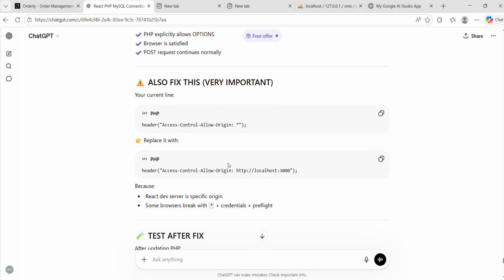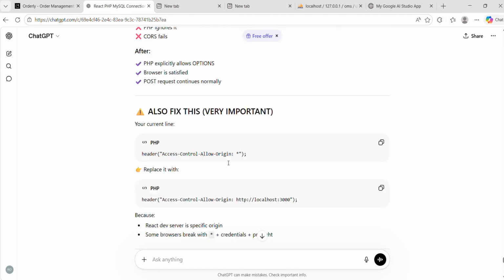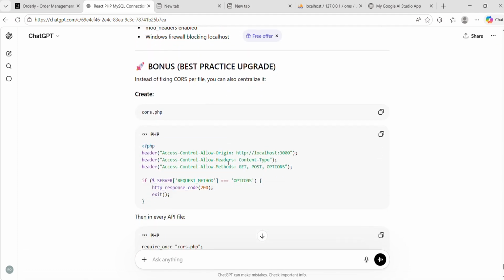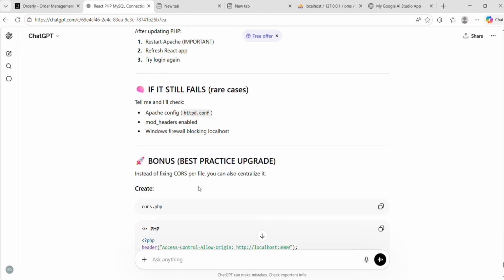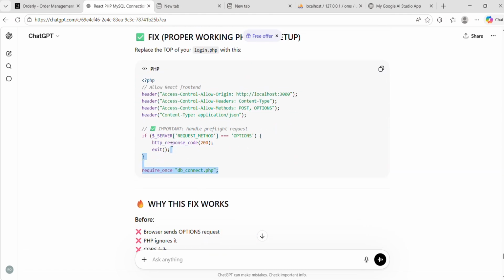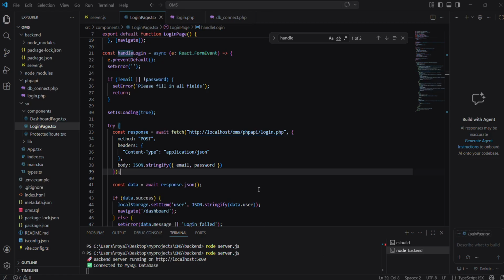Your current line, replace it with localhost. Okay. Test after fix. Instead of fixing cost per file, yeah, you can always create this file and then you call it require. But for now, I'll just copy this so that we do it quickly. I'll copy this.